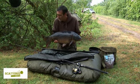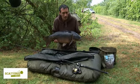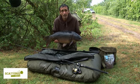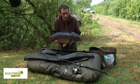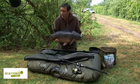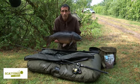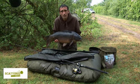But this new line from ESP that I've been field testing, that's due out I think around September time, well, it swayed me from GR60, which I never thought I'd do, and I really rate it. I've had quite a few fish on it now, and it's definitely up to the game. Sinks brilliantly. The visibility in the water, certainly when you're stalking in the edge situations, you can't see it, which is going to give you another massive confidence boost if you can't even see your own line enter the water. So that's the kit I would use in these sort of situations.